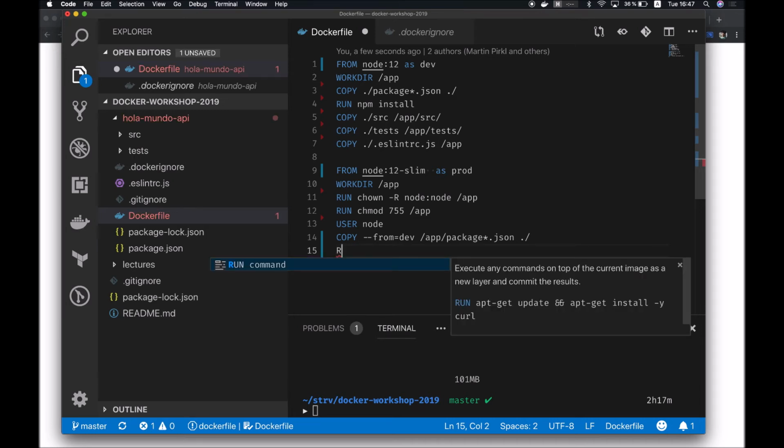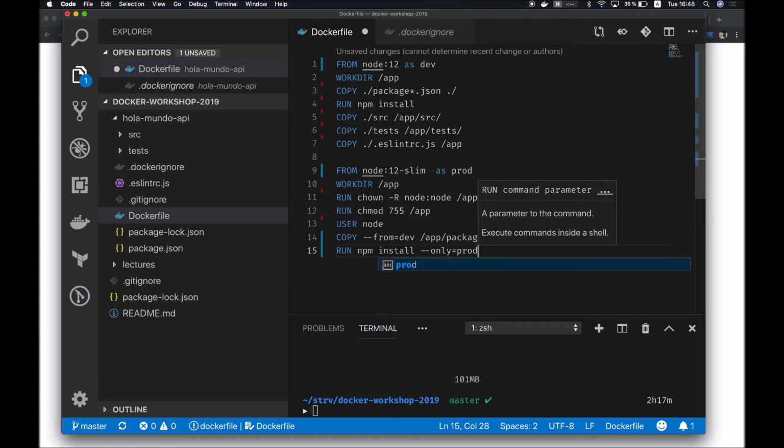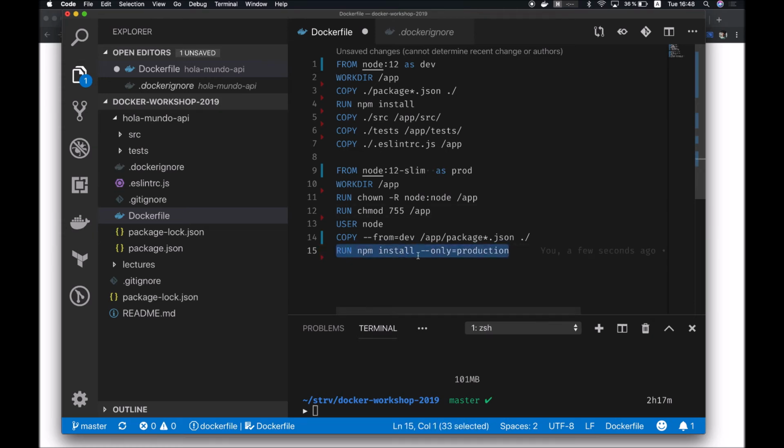So I can now run npm install, how is it, only production. Yeah, so this will install production dependencies only.